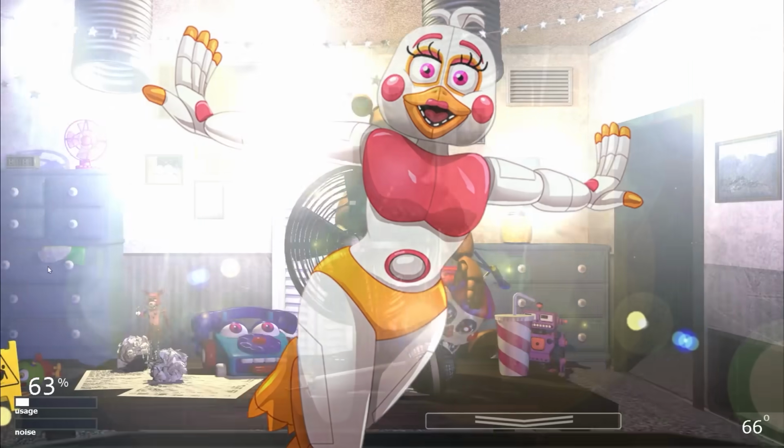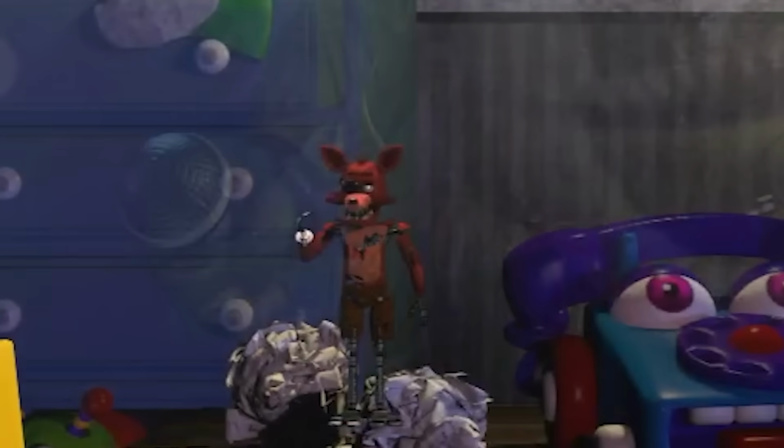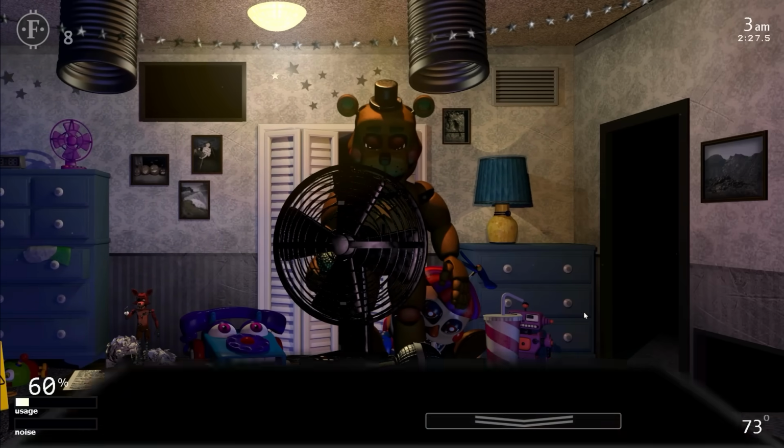However, we're going to have to learn a completely new tech to deal with our second to last animatronic, and that is Foxy. Along with Toy Freddy, Foxy is known for being one of the most RNG based animatronics in this game.